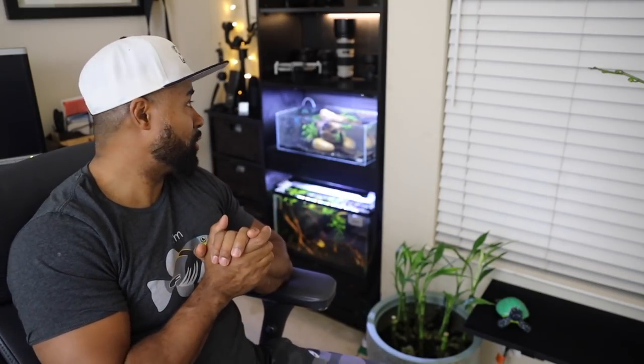The idea with the crypts is to kind of let them grow a little bit in the background. I know that crypts are usually a foreground plant, but this is such a small aquarium that I use them as a background plant. And I put them in front of the little mini heater and my little mini sponge filter that I have in there so that they can eventually grow a little bit and maybe camouflage or hide the sponge filter and the heater. And then also kind of add a little bit of cover as well.